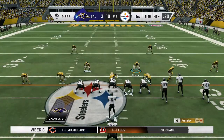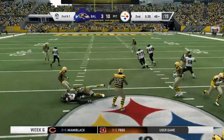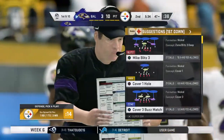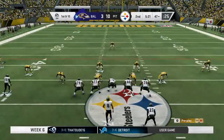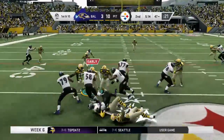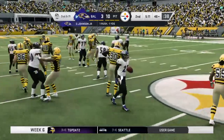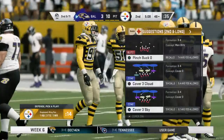On second down now, it's Taylor. And he'll get it down to the 47 here. A gain of just a yard, but it's a first down. This offense finding its legs now. Here's another 1st and 10. Running from the gun, Johnson. And they go backwards here, losing yardage back at the 48-yard line. It's a loss of a yard there, and it's 2nd down.